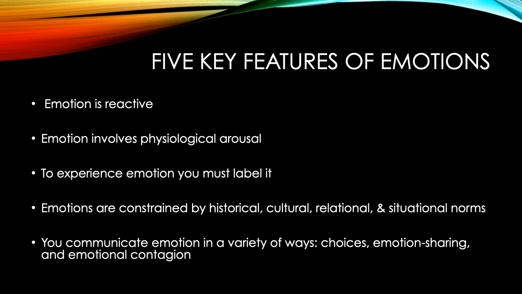Emotions are also constrained by historical, cultural, relational, and situational norms. Think back to how each of these previous chapters has focused on the importance of culture and gender and personality and family and context. Same thing goes for emotions. Lastly, you communicate emotion in a variety of ways: by the choices you make, by sharing your emotions, and sometimes through emotional contagion.